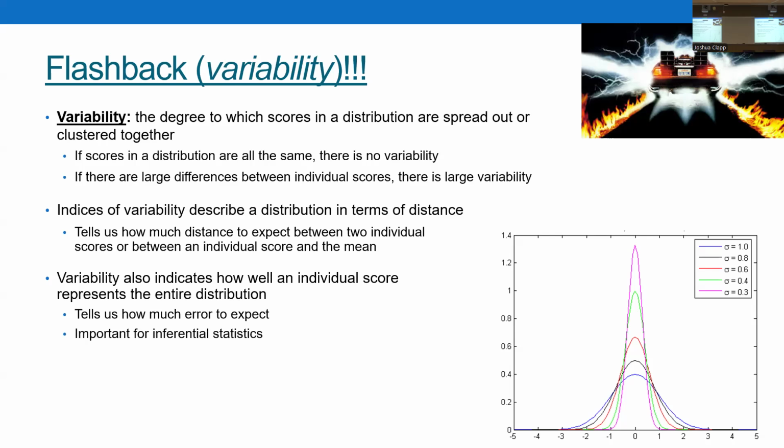We can also think about how well some individual score represents the full distribution. If I'm looking at the age of graduate students, say doctoral students in PhD programs, and I take the mean age, is that going to be a pretty good representation of the distribution of age in graduate students? Probably. I mean, who's the youngest right here? Jack, how old are you? 22. Who's the oldest?